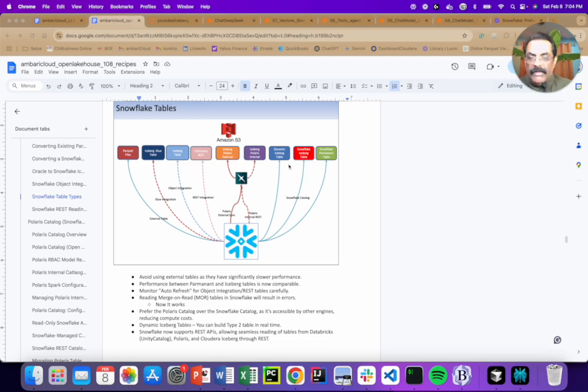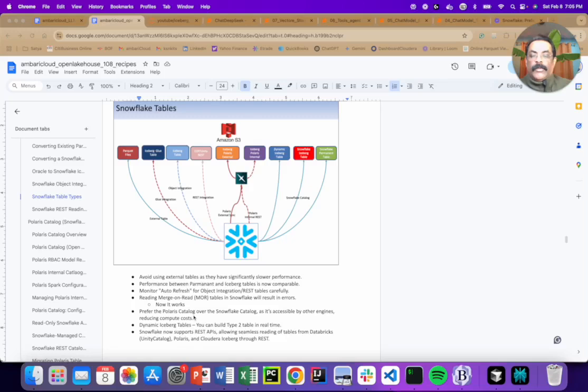So now this dynamic table also can be Snowflake managed. Now you can do REST-based too. This dynamic catalog can sit on Polaris too, right? Then Iceberg has issues, but it's in private preview. Eventually they will fix it. But particularly the Iceberg table when you do a Snowflake-based catalog. If it is an internal Polaris catalog, no issues. But if you do Snowflake sync or Snowflake catalog, then issues.